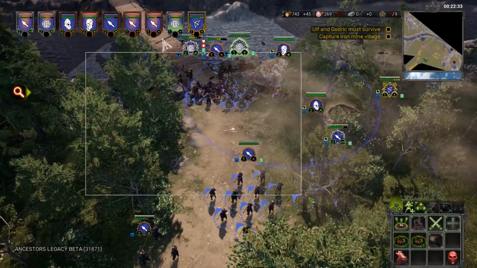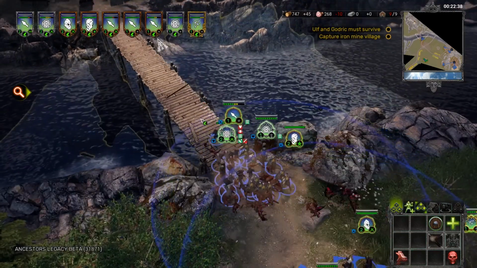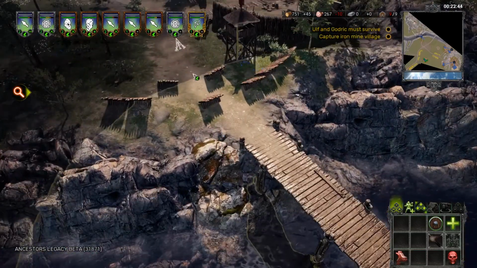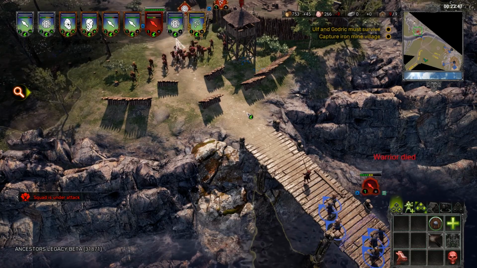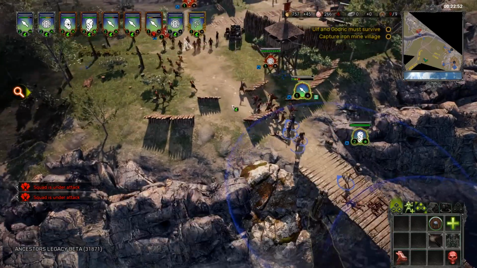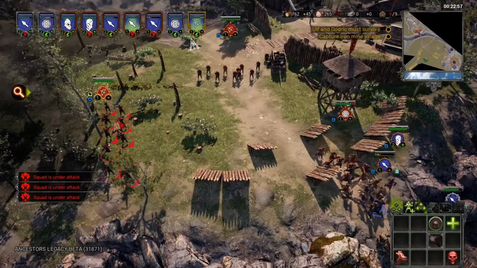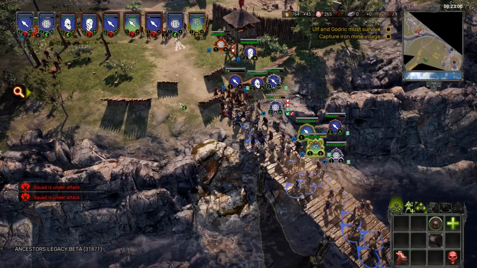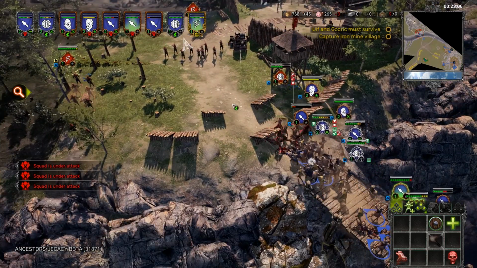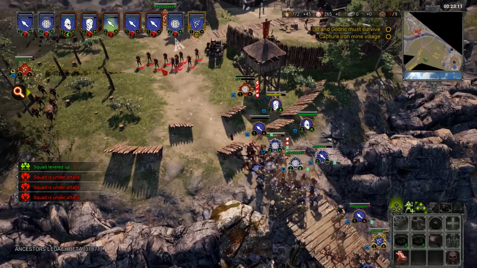Okay, and what we'll do now is we'll select everyone. Yeah, everyone. And have them go across. And the shields should... Okay, no, the shields aren't going first. God damn it. And they're scooping together. Don't scoop together. Well, the spears went first because they're faster. That's really annoying. This has gone badly. And these guys at the back are stuck.